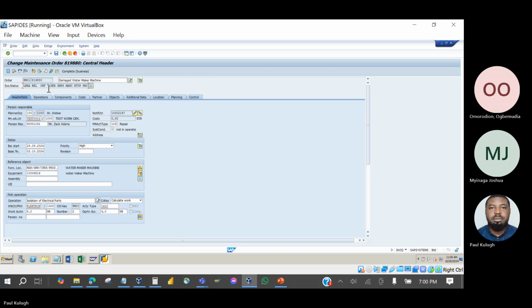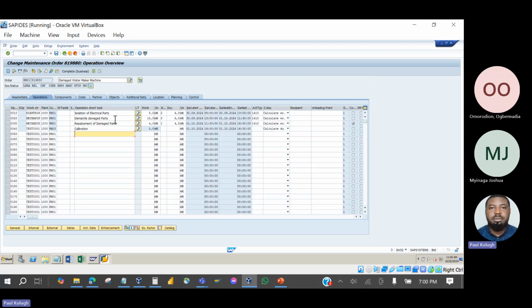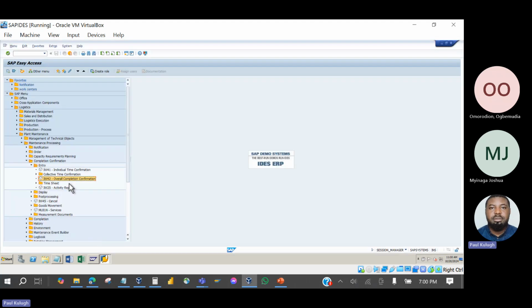So what has just happened on this work order, this change of status, like I said, is as a result of the confirmation of this activity. During confirmation, you enter the actual time, you enter the personnel number of the guys, and a lot of details. You also tick the checkbox to confirm that these activities have been completed. Same thing has happened here. If we had used any of the other confirmation methods, that's the same result you would have gotten.